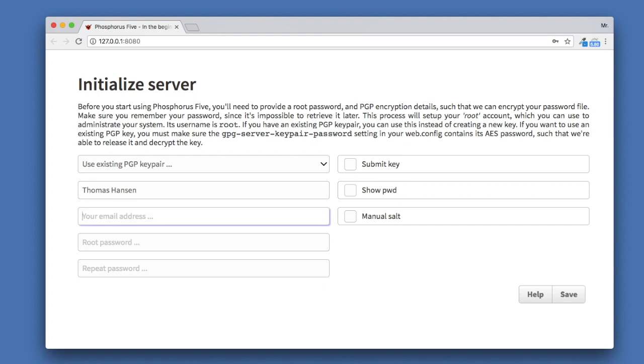So you type your name, your email. These parts are necessary to create your PGP key. There are no other reasons for it. I don't steal your email address or anything like that. I am in fact not interested in it. However, you need a password which is at least 25 characters.